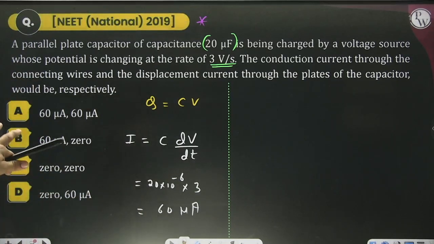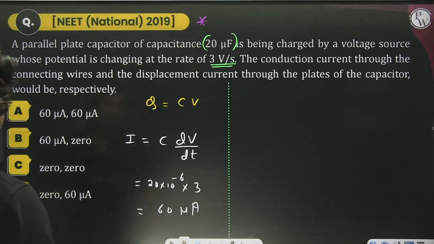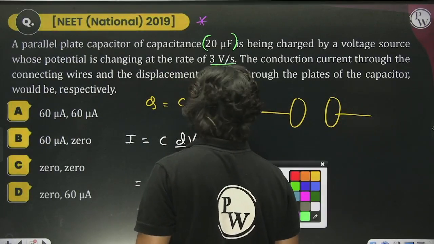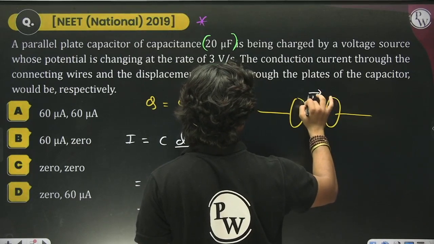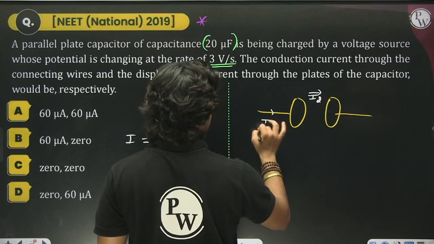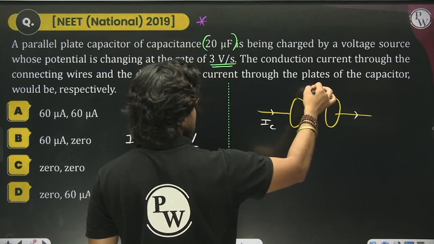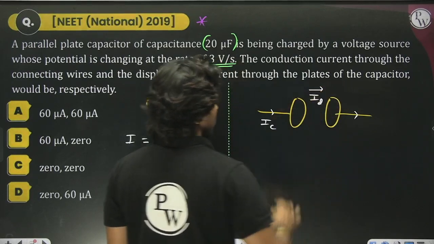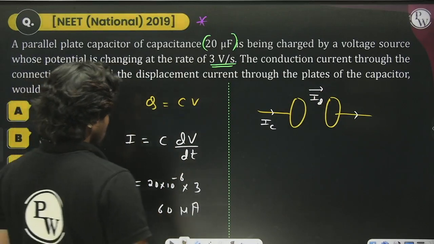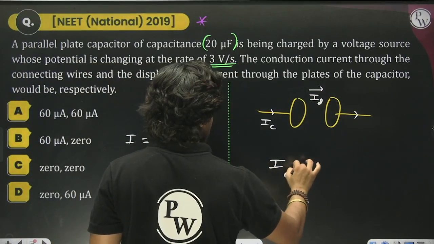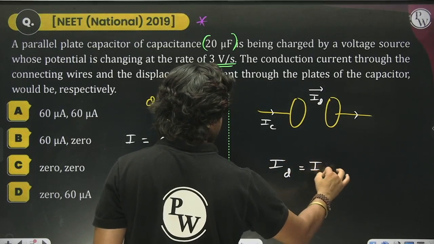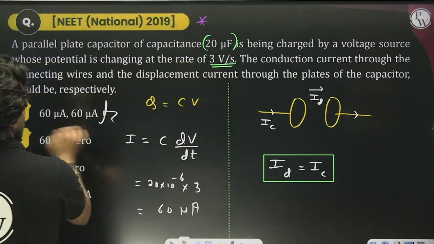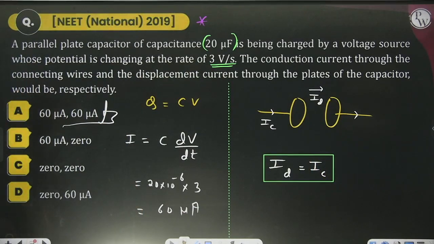What current is it providing you? You're talking about the current between the plates of the capacitor. So you know that displacement current exists where? The displacement current exists over here between the plates of the capacitor, ID, and the conduction current exists in the wire. Okay, this is ID, somewhat like this, and this is IC. Okay, so yeah, we know that ID equals IC. This is the expression. Okay, note it down. Note it down quickly. There's the answer in front of you.